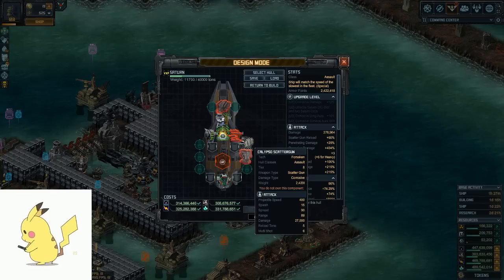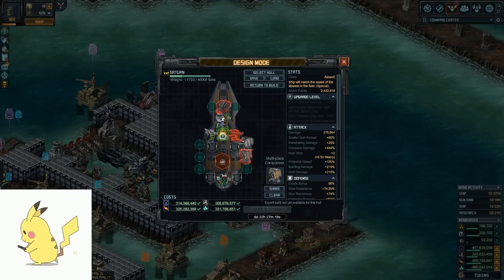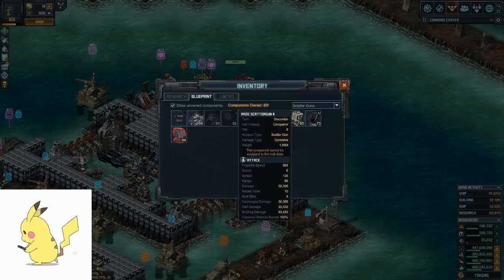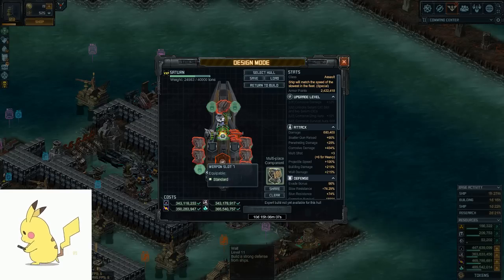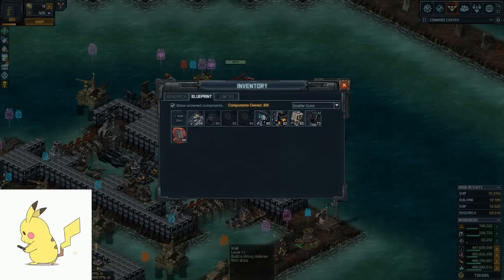You're looking at 1,350 damage, and that's per scattergun. So if you do have this limited scattergun, use them all. But for the sake of people not having them, I'll just do a bland build. And so here comes the countermeasures.